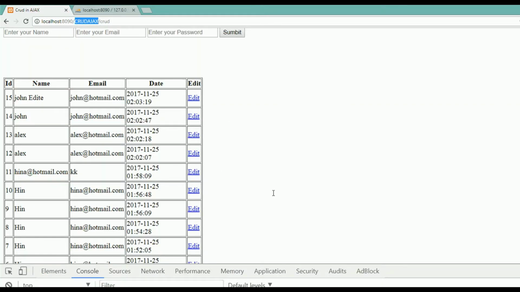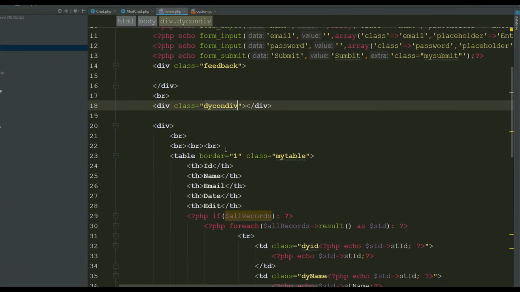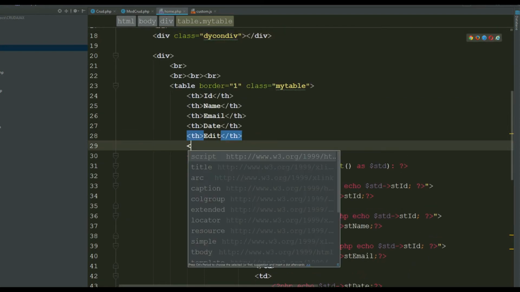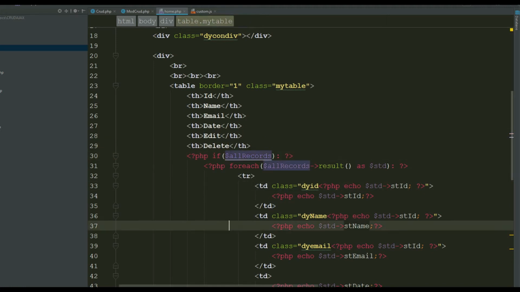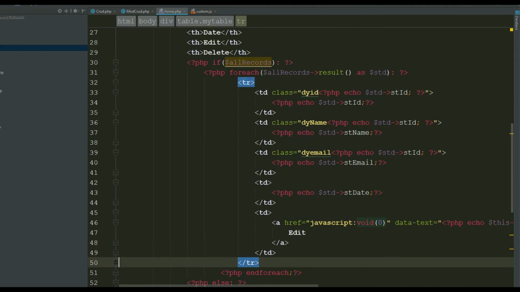So now we have to create our column here. How can you do that? Because we are showing our results here, we need another column, delete, to show our delete content here.